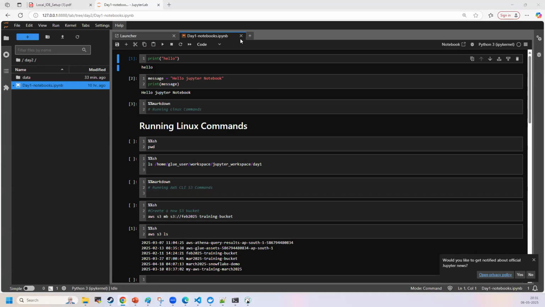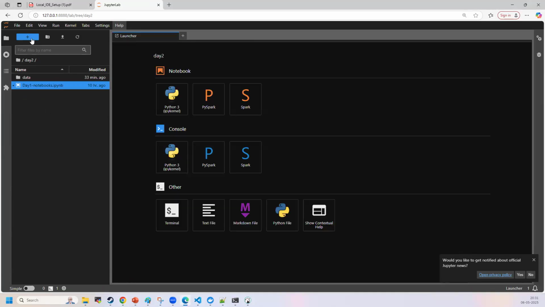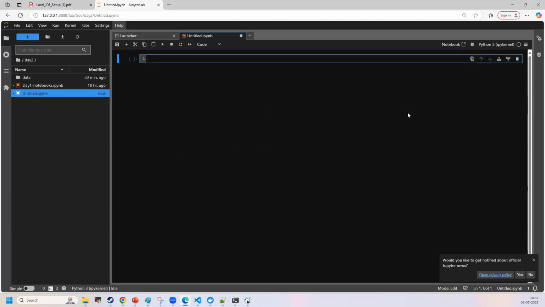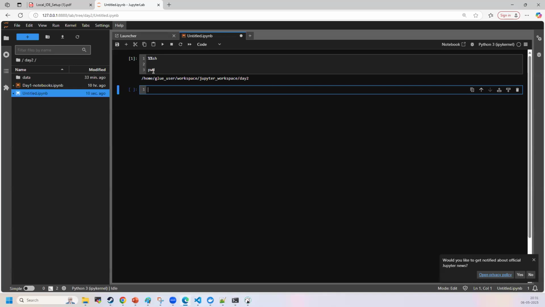What I will do is create a new notebook. I'll choose the Python kernel, so this is a Python notebook. Here I can write shell commands, that means Linux commands. I'm giving sh and running pwd. You can see ls and all the Linux commands work here.